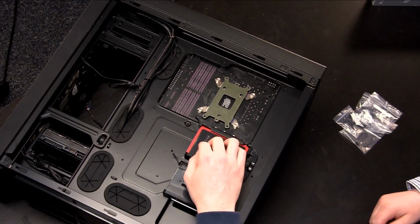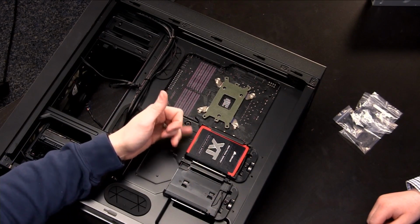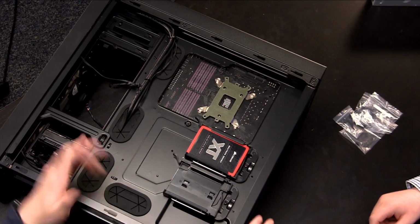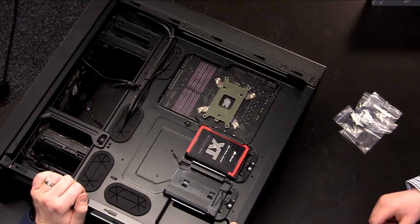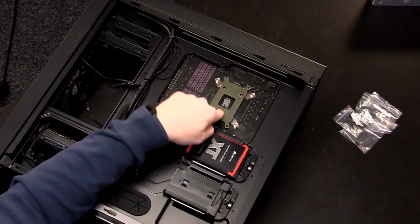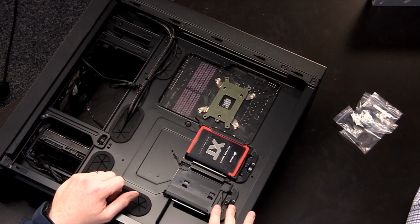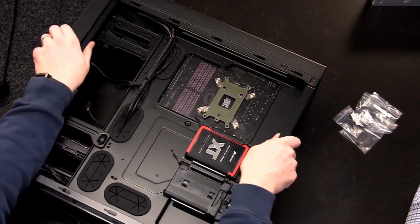And so it does a good job of allowing you to raise up the SSD some so you can get access to the power and data cables there. And this is completely toolless, again, and also very clean. So we'll be able to easily run power and data cables through that. Also, interesting note, since we're looking at this bottom side, if you have to change the CPU cooler while the motherboard's in the case, you can do that because of this cutout on the back of the case. It's kind of nice.